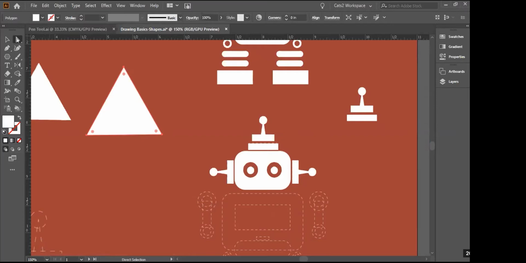Hindi, pati si Sister Pinky pala, nagamit na rin natin tong white arrow, which is called the direct selection tool. Okay, so the direct selection tool allows you to select a particular point to edit. Okay, so yun ang difference ni black arrow versus the white arrow. So the black arrow allows you to select an entire object or a group of objects. No, you can resize using the bounding box, whereas your direct selection tool allows you to select a point.